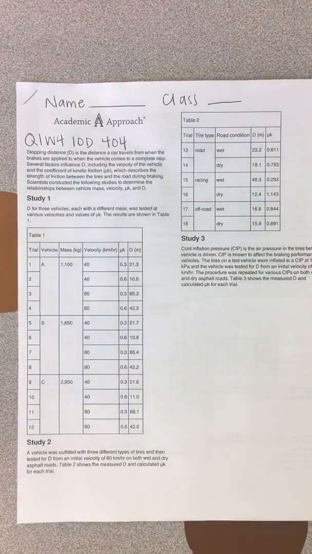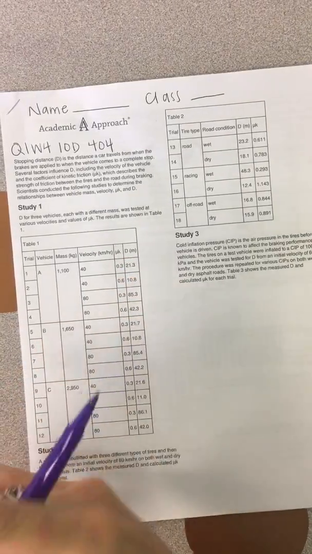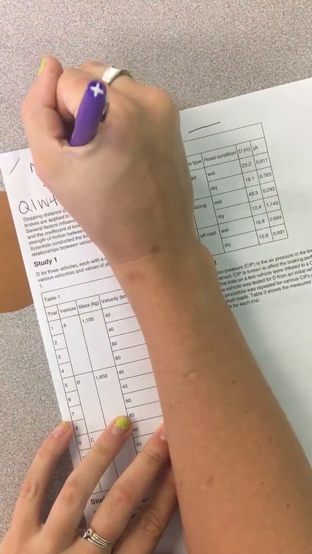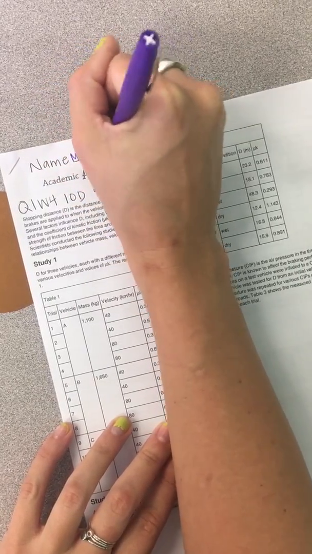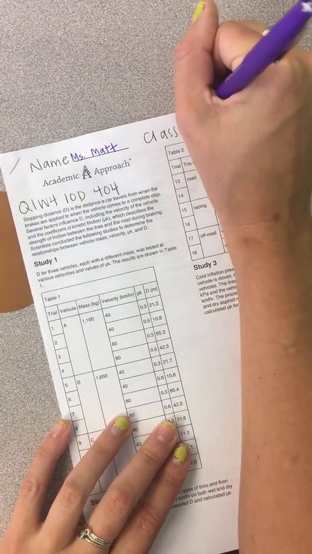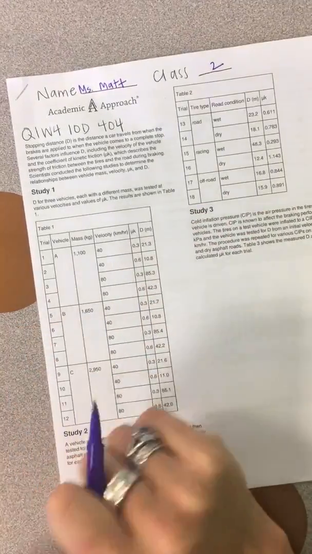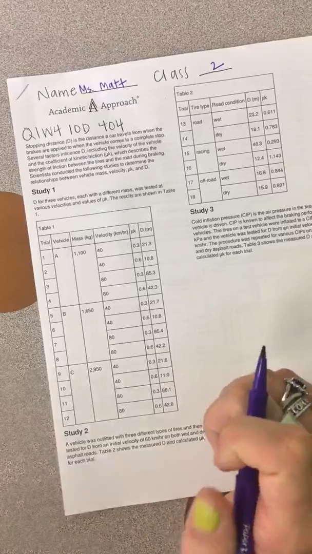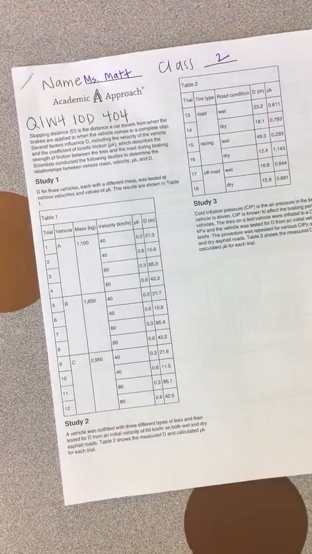We're going to go over questions 1 through 5 for our first IOD 404 standard. Now, the first thing I do is always the same. I pick up my pen and I write my name. We're going to be in second period today. That's a rhyme that I used to use when I taught reading in kindergarten. I still use it sometimes, but you guys have been pretty good about writing your name, so congrats.